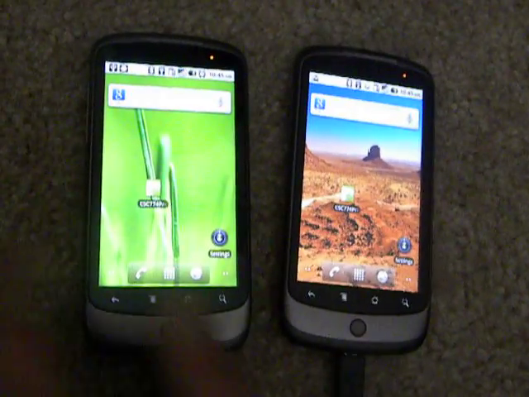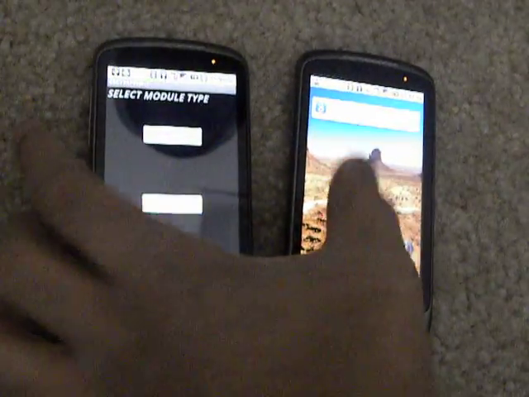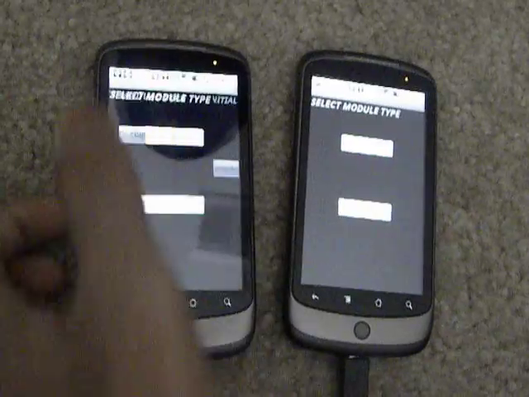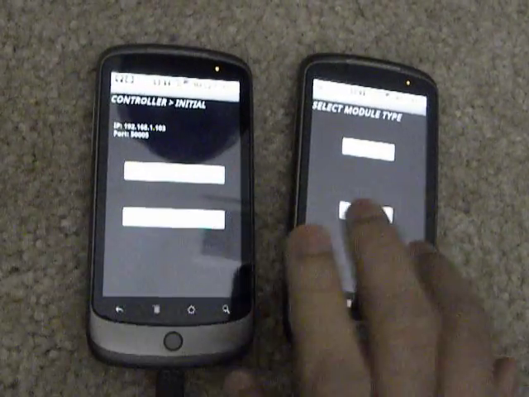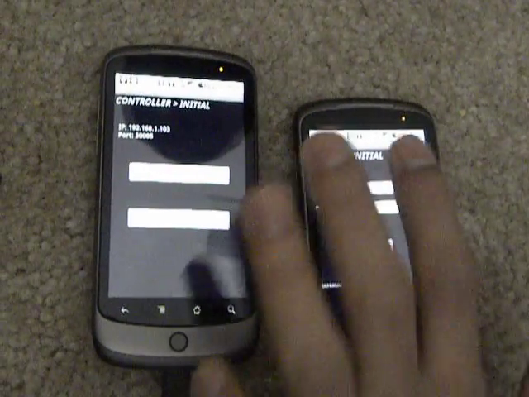Okay, now let's start the applications once again. Let's make this one the controller, get the connect information, input it over the device.